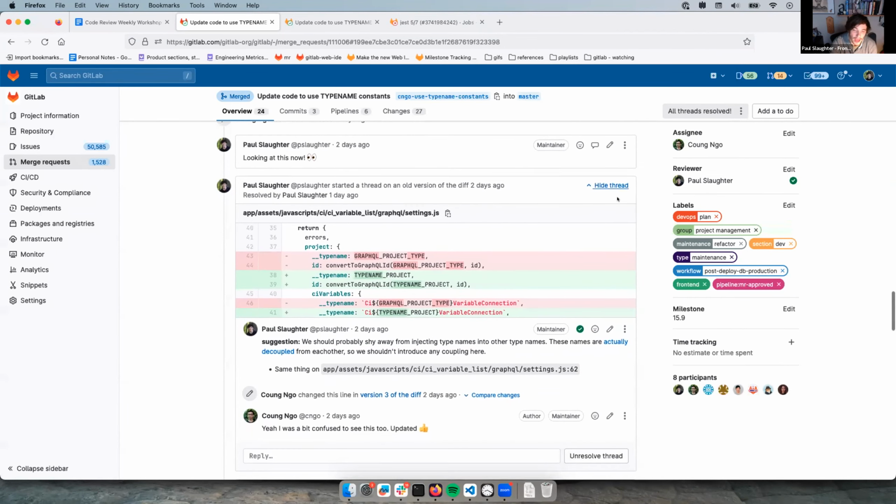Because I'm going through this refactoring line by line, I see something else that was pre-existing, that's not a word, but I'm going to use it. We were interpolating part of a GraphQL type into another GraphQL type. And that's not great because these GraphQL types are completely uncoupled. In the backend, this is referenced as CI project variable. It doesn't interpolate any values inside of it. So by doing that on the front end, we're creating some coupling that's not actually there.